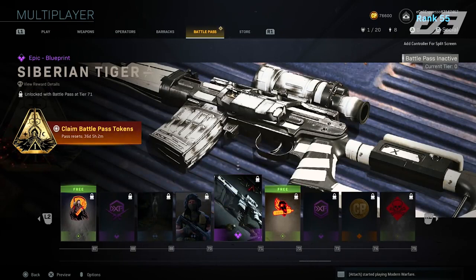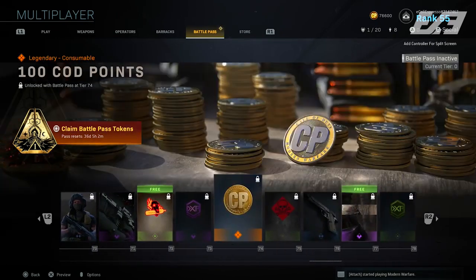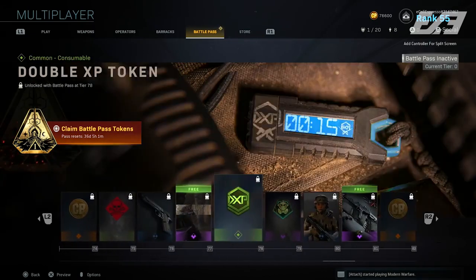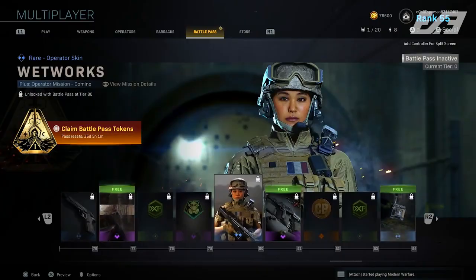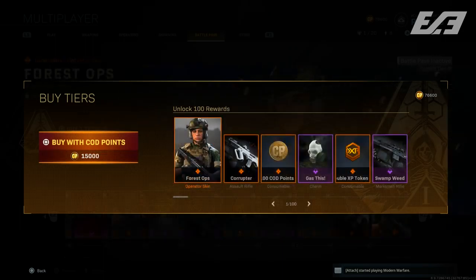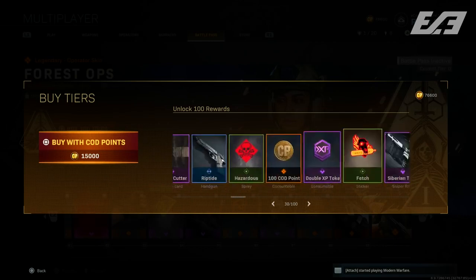But then after that, while you can still rank up naturally and progress, what if you just want those weapons on day 1? I wouldn't advise it, and we'll get to why in just a second, but you can end up buying the tiers. Each tier in this game, though, isn't what we saw with Black Ops 4, where it was 100 COD points per tier. With Modern Warfare's Battle Pass, it is 150 COD points per tier. So if you were to buy the thing outright, it'd be $150 from tier 1 to 100. And so for that reason, I don't think it's worth it at all.